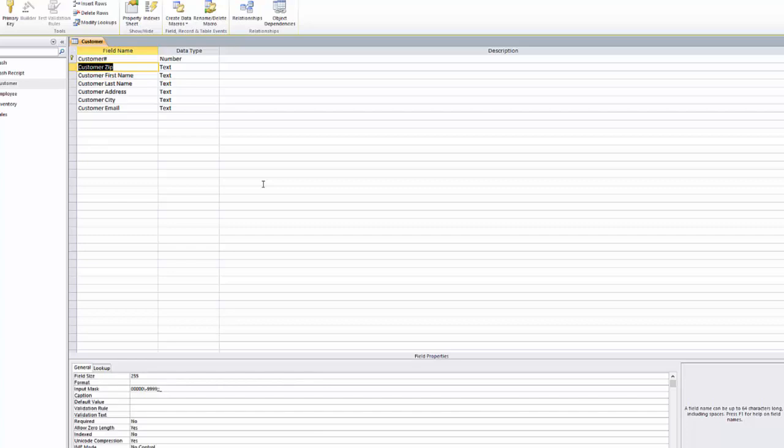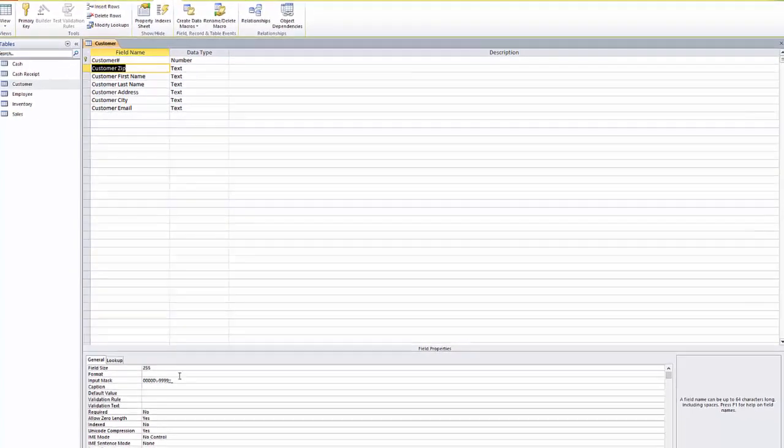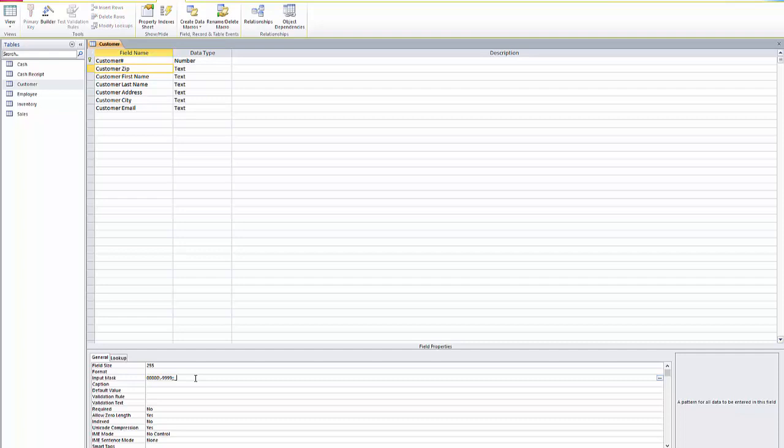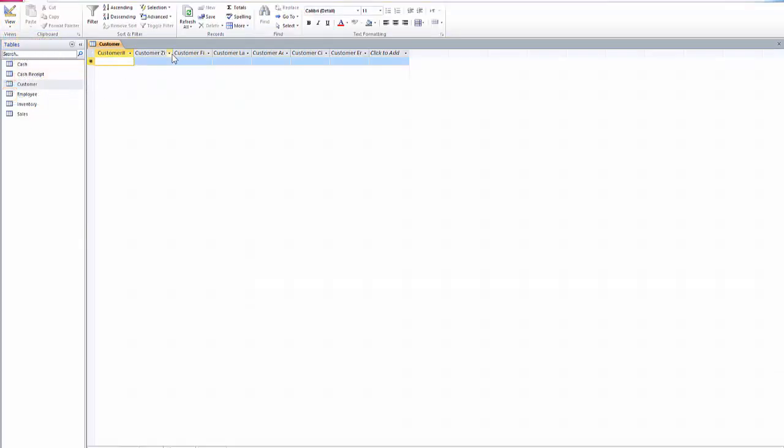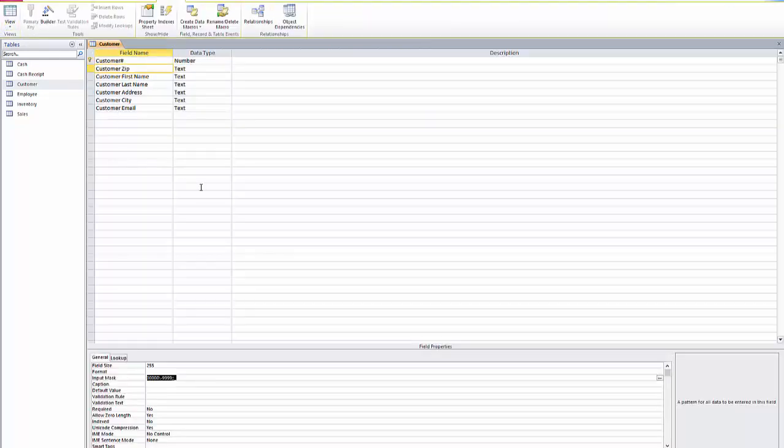And one other thing that is important is I can actually create input masks for my fields. So now, when I go to my datasheet view and I go to the zip code field, it's going to require me to enter that zip code using the 5-4 format. So I've got 5 characters. It automatically puts the dash in for me, and then 4 more. So if I go back to the design view, I can see how I did that.